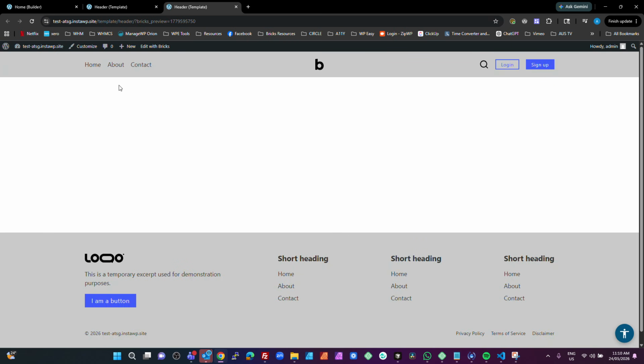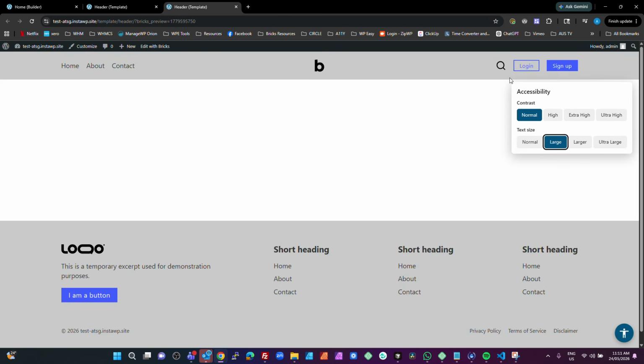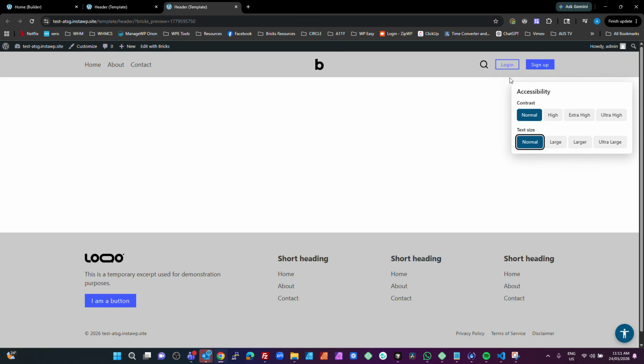But even though it's down here, if I go to this admin bar, I tab, get through all the admin stuff, tab. The first thing we get to on the page is the skip links. Then the first thing we get to is our accessibility widget. I can press the enter key. There it is there. Use my arrows. Here's my contrast ratios. Tab, arrow, arrow, arrow. So I've got a very simple accessibility widget where we can change our contrast and our text size.